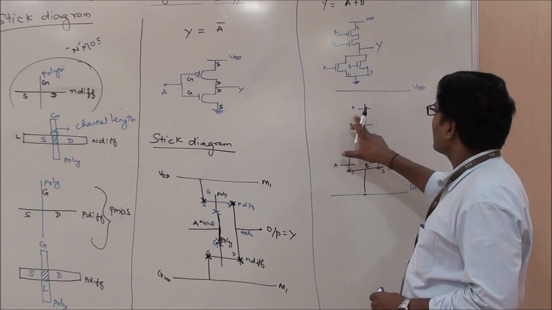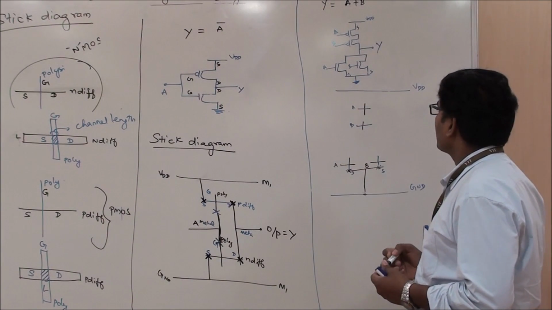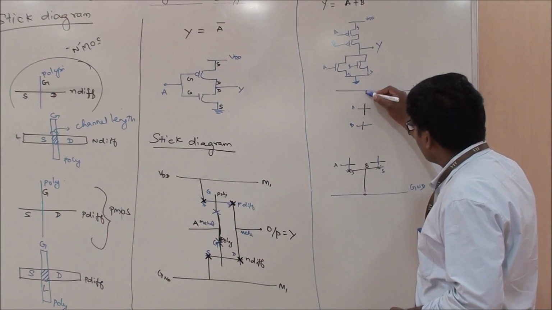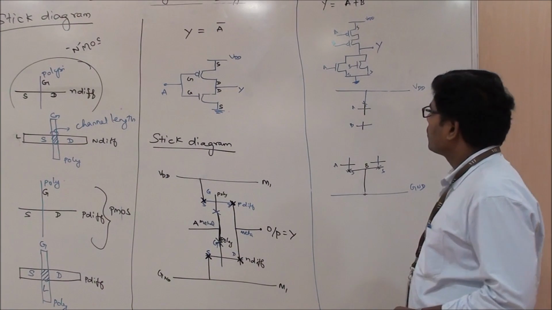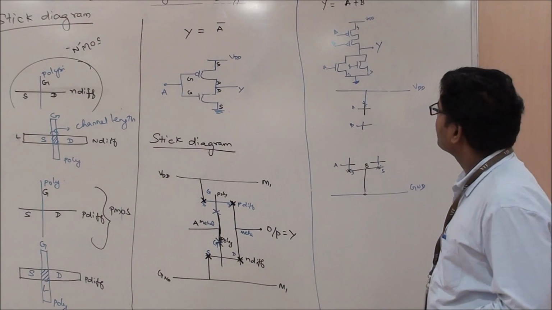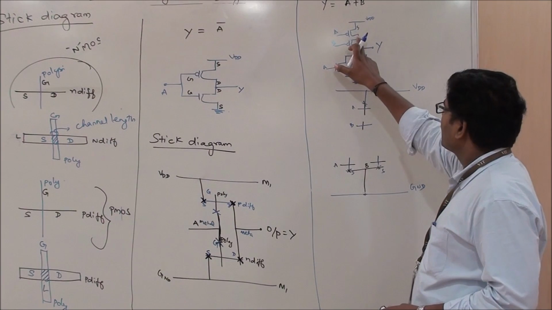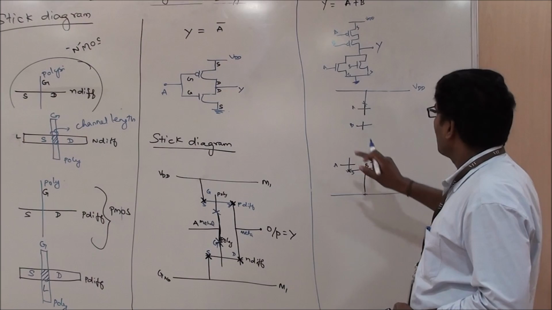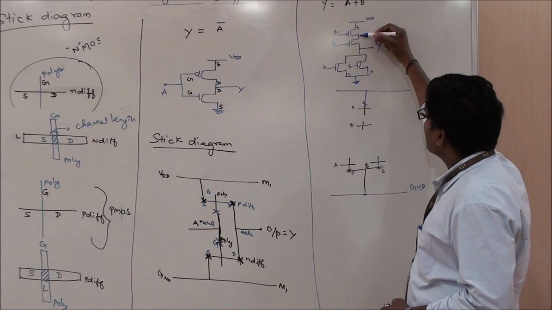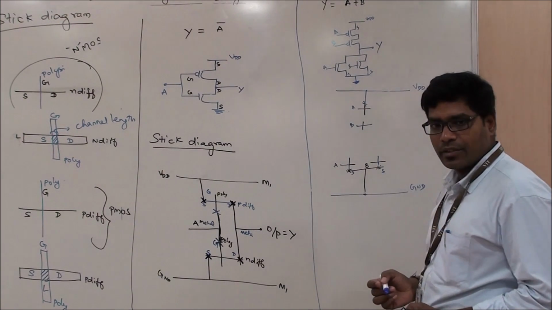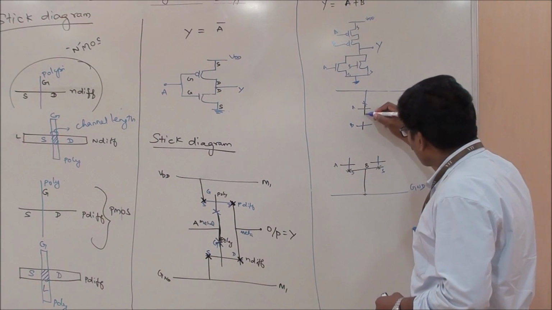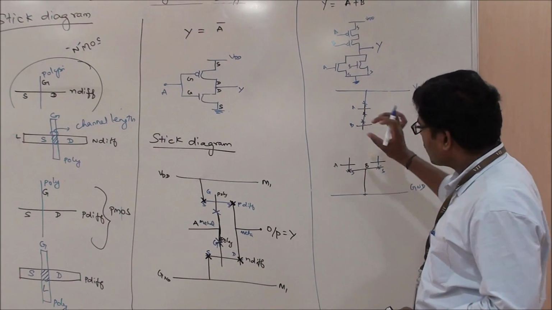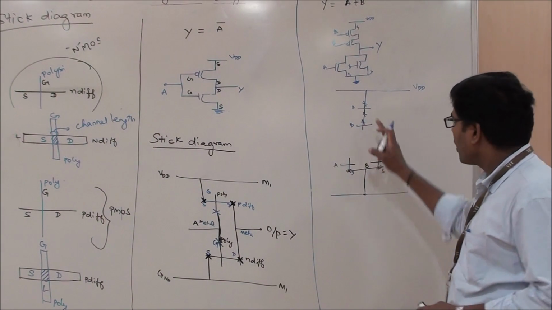For a MOS transistor, I am supposed to connect that to the metal line VDD. So extend this and connect here. Two different lines, so I am using a contact there. Similarly, look at this point. This is a PMOS. Both are PMOS. And this drain and this source have been connected. So I am supposed to connect these two by a metal line. I am using two different layers, so I am using contacts here.